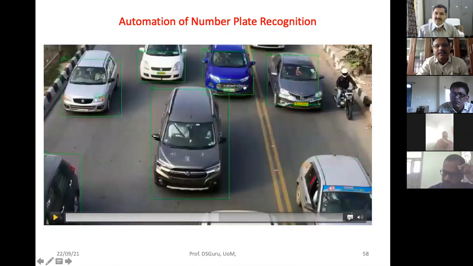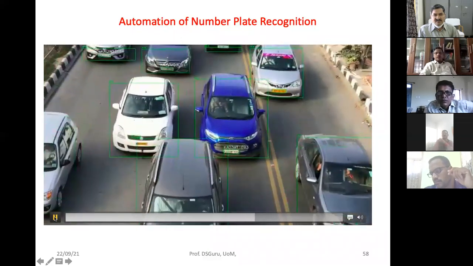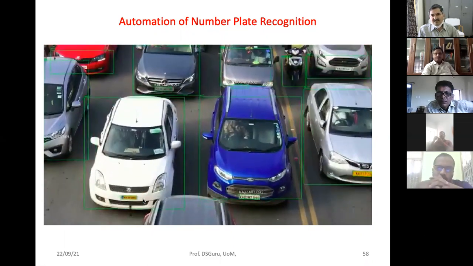See, here in white is the number plate. Even our vision system cannot recognize it, but a computer camera could recognize these numbers. Look at here, displayed in white color. The police people wanted this traffic automation project, right?